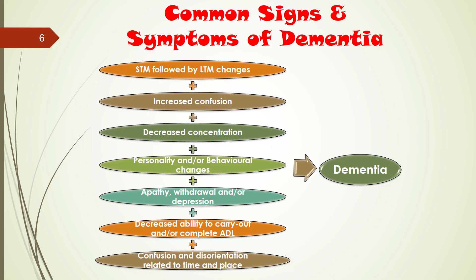There are various clinical challenges that primary healthcare providers face when dealing with patients with dementia. There is increased confusion and decreased concentration. You may see personality and behavioral changes — some individuals may become more hostile and agitated, whereas previously they were outgoing and friendly. There is also apathy and withdrawal from society. Many of them also experience depression, which compounds many signs and symptoms.